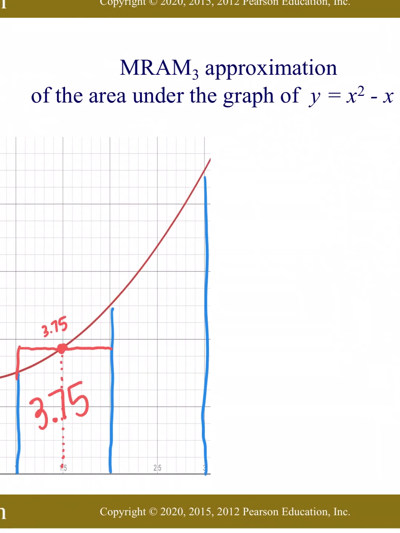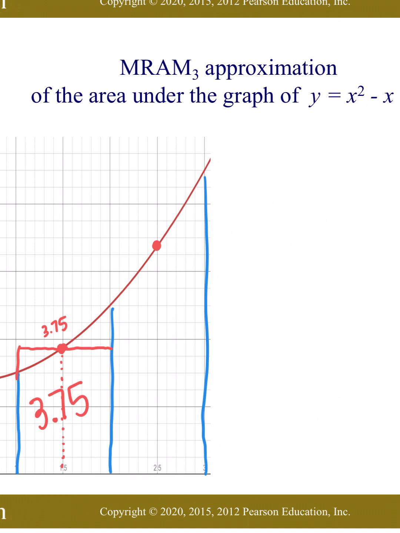And now we'll go on either side, and we'll find the center of each of those, the middle, and then we'll find the height there. So let's do the bigger one. Let's do the one on the right-hand side. Okay, where is the center of that one going to be? 2.5. Okay, according to the chart, so I'm going to put that dot here. And according to the chart, how high is that?